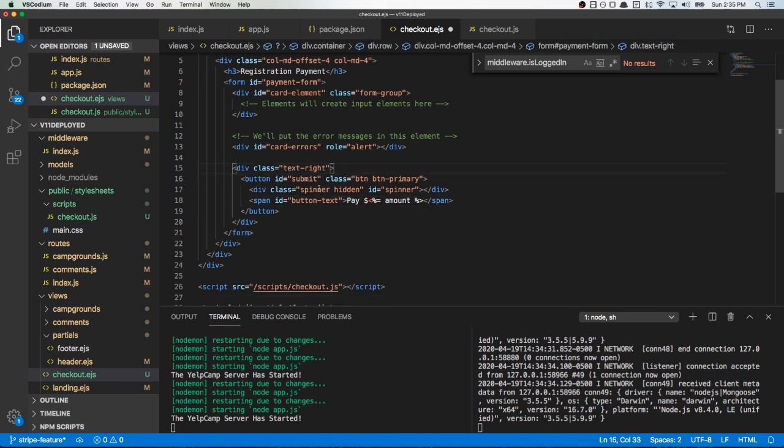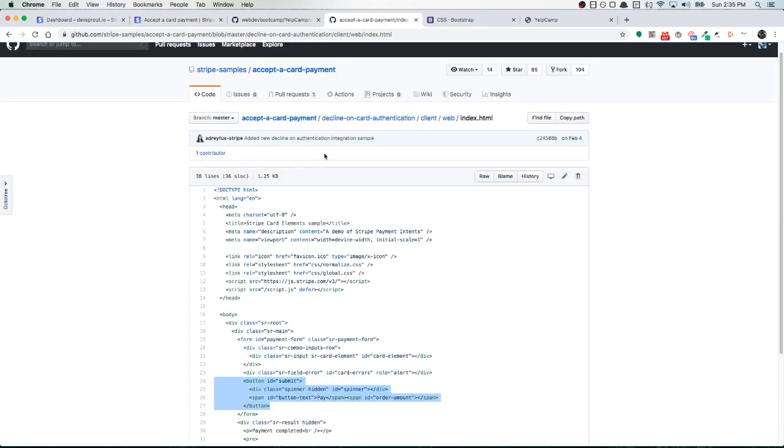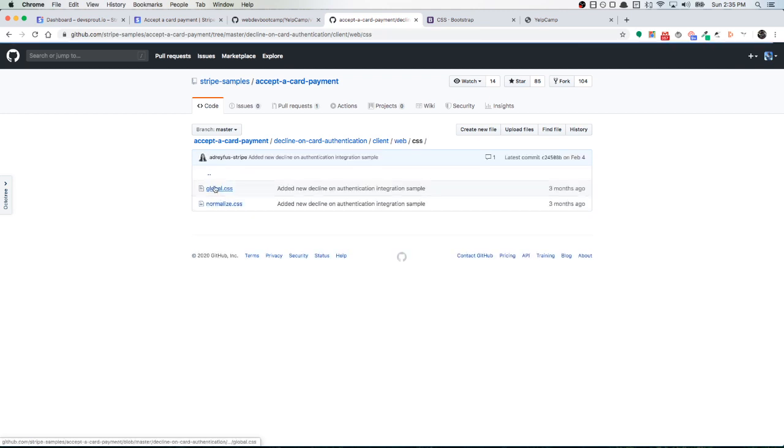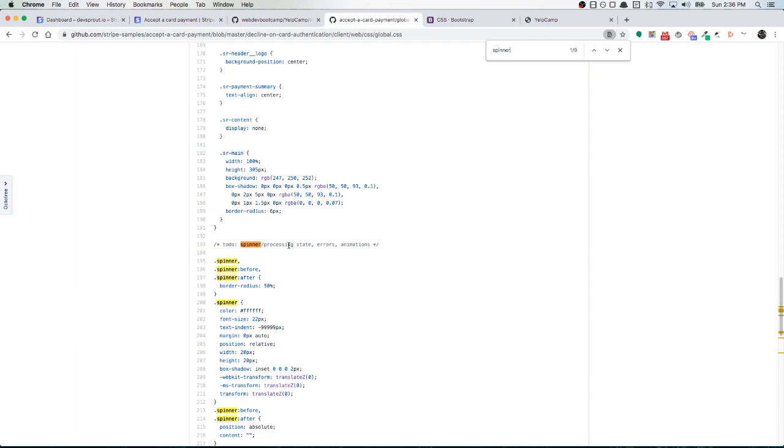So here we have this button, class spinner hidden. The spinner starts out as hidden. And then there's probably some CSS in here that we need to bring in. So we'll go client, web, CSS, global.css, spinner, yeah.